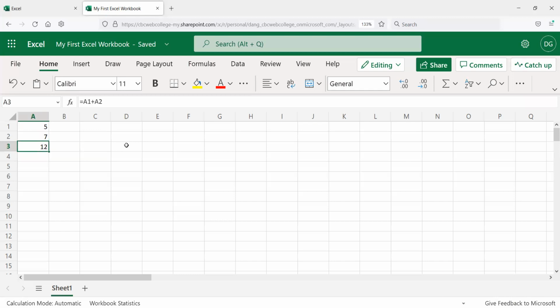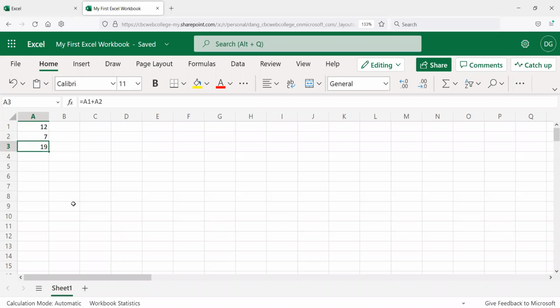Sure. But here's the advantage to Excel. You could have a lot of numbers being added up, multiplied, and everything. What happens is sometimes the first number will change. So let's say the first number, I want to change it to 12. I can just type 12 over my 5. When I hit enter, you'll see cell A3 automatically updates. It did the math.